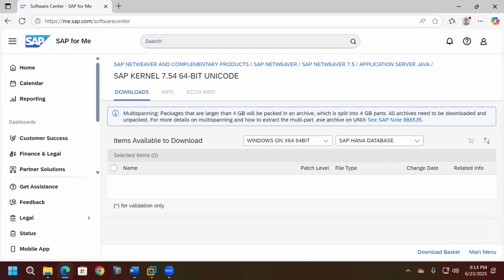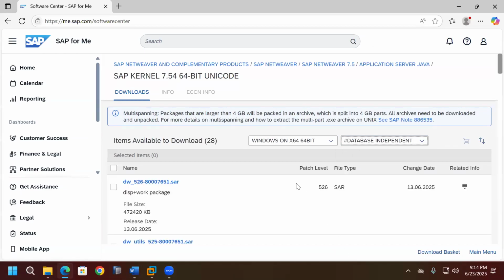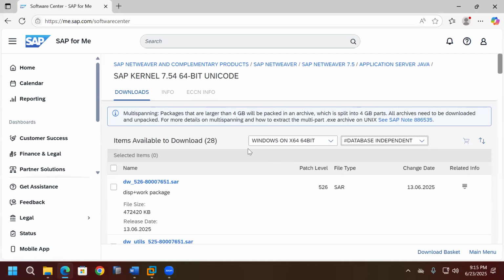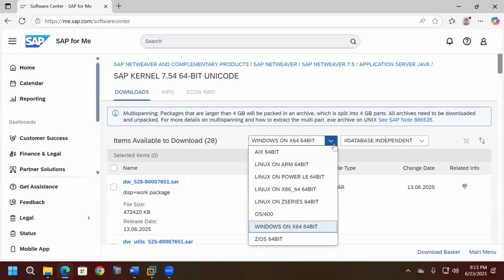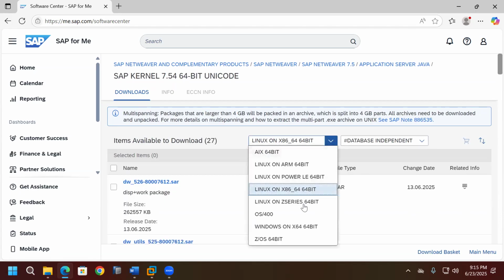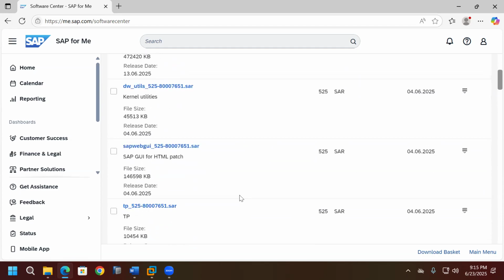Click this one. Here, Windows operating system. Yes, my operating system is Windows only. Okay. Here, I want to select Windows. Suppose it is Linux, then you want to select Linux. My operating system is Windows. Windows operating system. Scroll down.